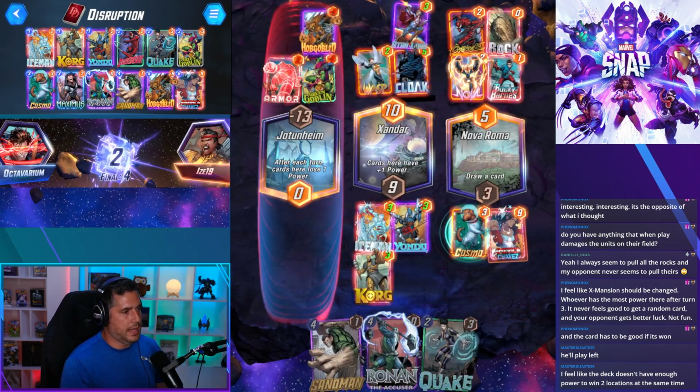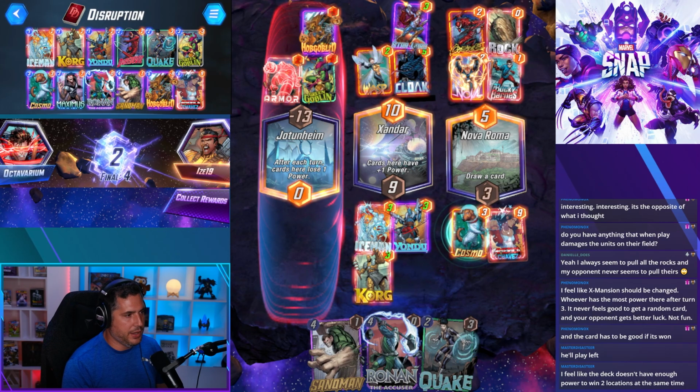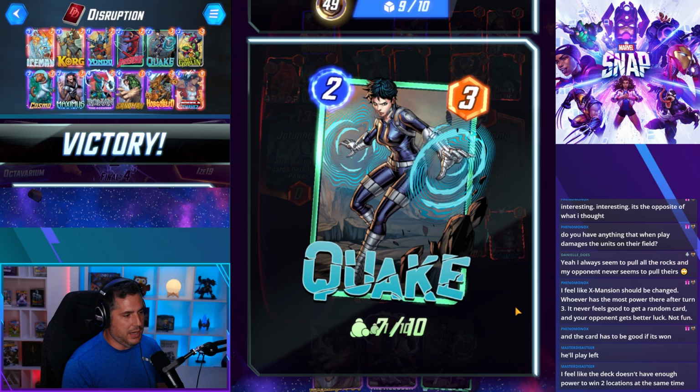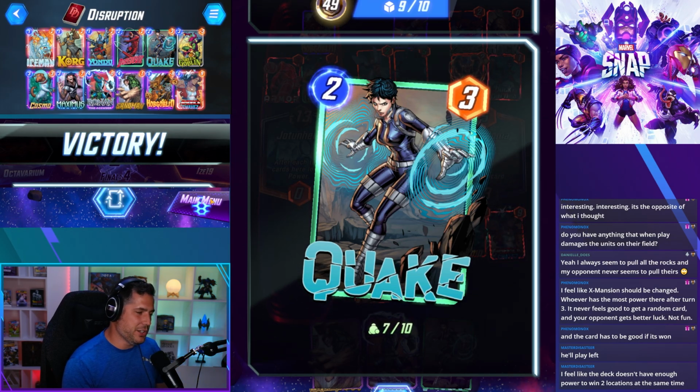Victory. That's it, guys. We managed that game really well. I think we did a good job managing that game. No one expects to see the goblins coming out. We didn't even get to use Quake. Also, this card is so awkward to use.